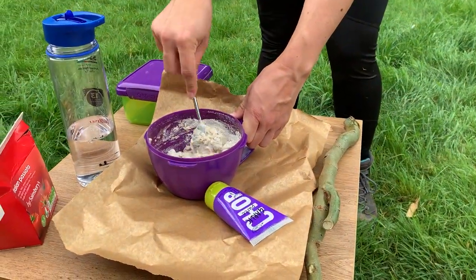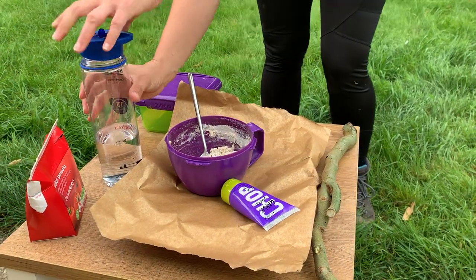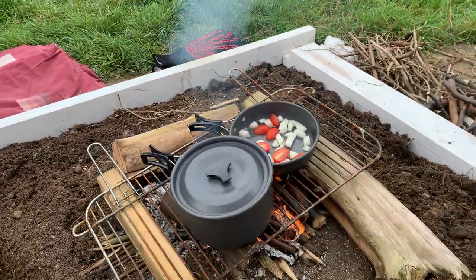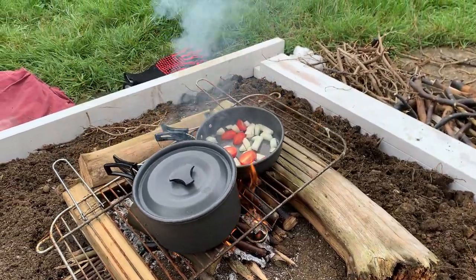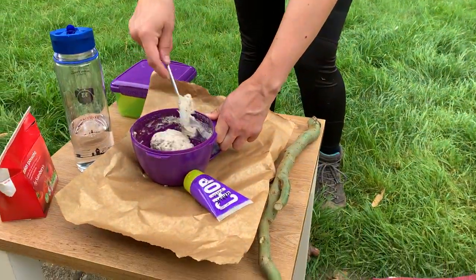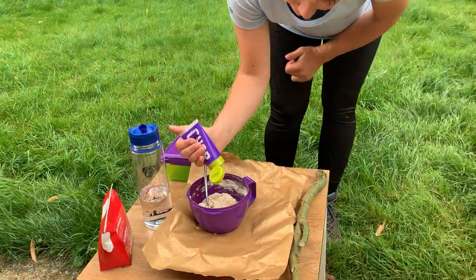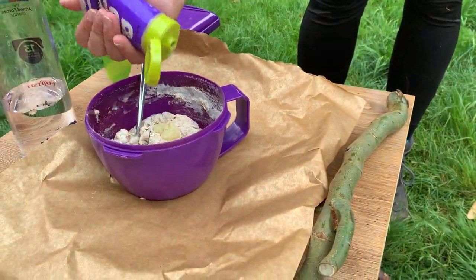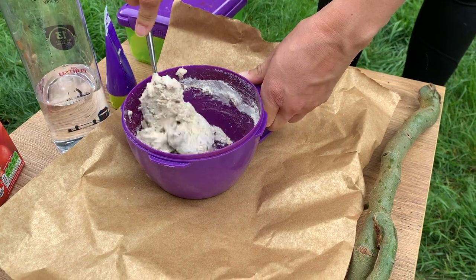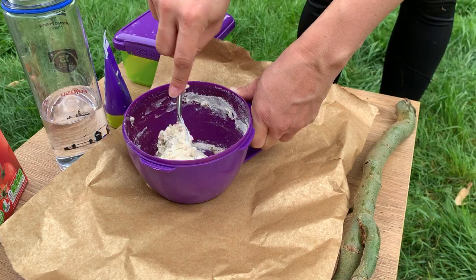All the while keeping an eye on my campfire to ensure that it is safe. And I can feel some drops of rain starting now — Great British summer! So we've got a dough forming, quite a stiff dough. I'm going to get a tiny bit more. Actually, before I add any water, I'm going to add my garlic paste because it is a garlic bread. I'm going to mix that in so it's kind of flavoured throughout. I can hear my onions and tomatoes just starting to frazzle there.